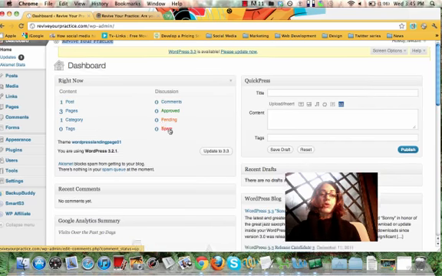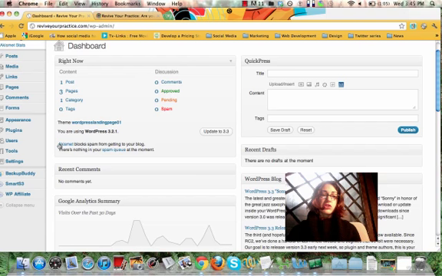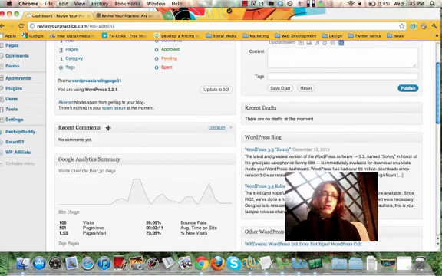And spam. Now most websites that Revive puts up, we do put a spam filter on there, but occasionally you will get some that come through. So you see this here, Akismet blocks spam from getting to your blog. Akismet is the plugin that we use to help limit any spam from coming into your site. I'm just going to go down the left-hand column first and then the right-hand column. So underneath that you'll see, of course, recent comments. There are no comments yet. This is an area where you will see any comments coming through.